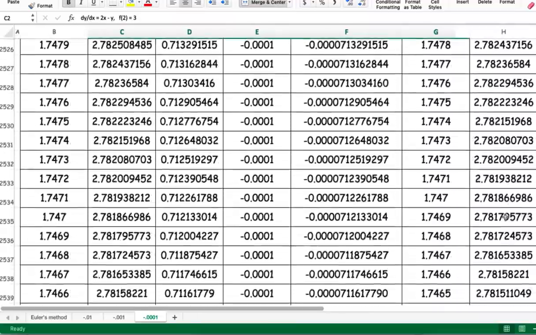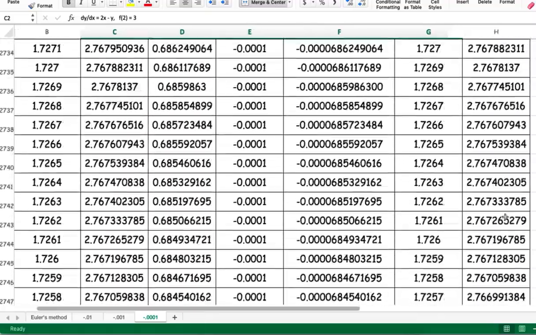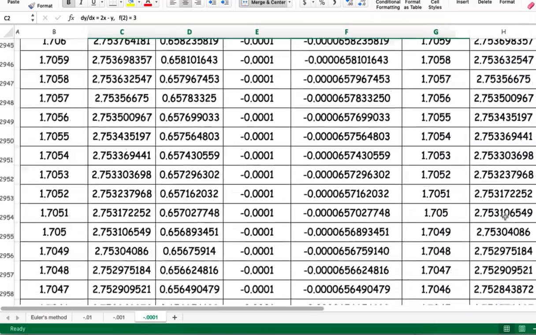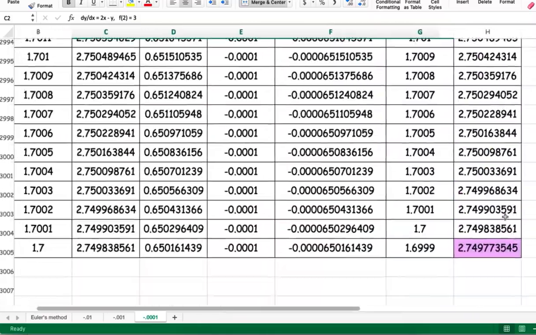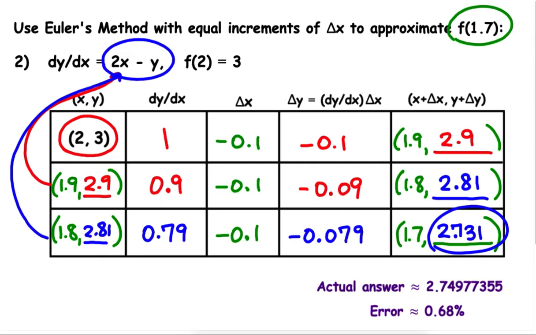Again, anything that you would misadd would ruin everything else. So obviously, in the Middle Ages, this wasn't possible. There was the answer. 2.7498 is going to be pretty close. 2.74977. Okay, great. So you can see that's where I got this from.